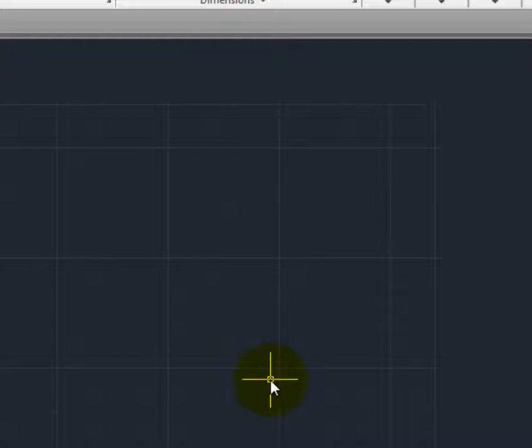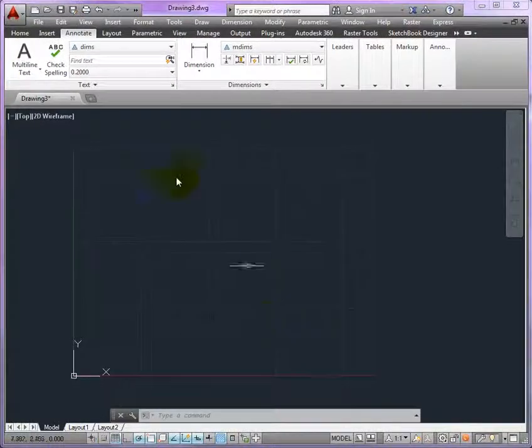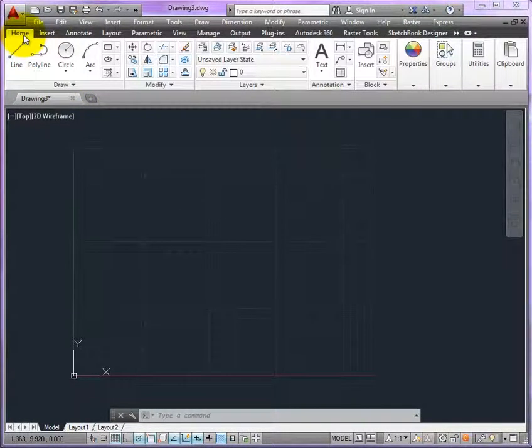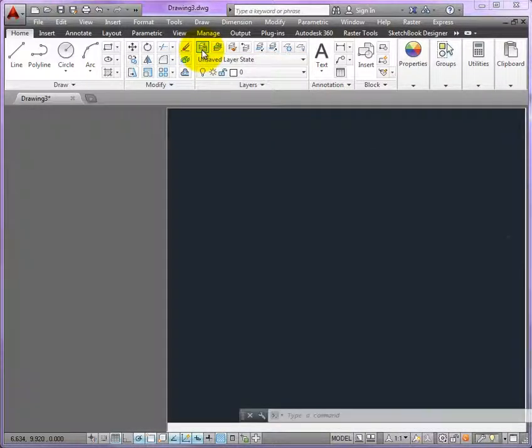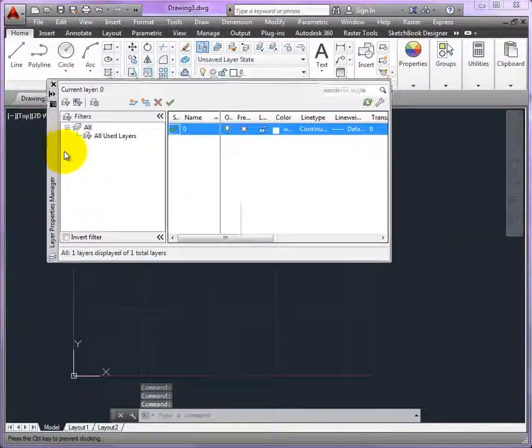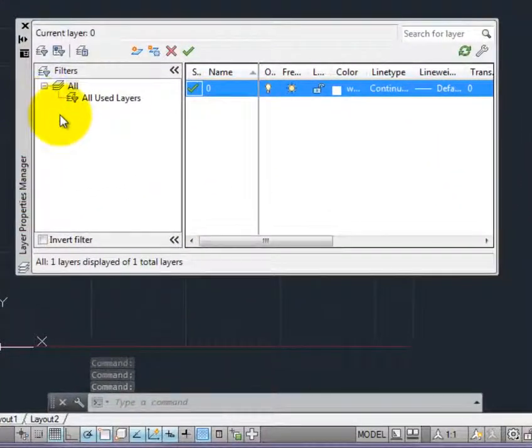The only thing that's remaining now is, how am I going to organize the model? And what I'm going to do for that is I'm going to use my layers. So if you come back here to the Home tab, in this panel you can see what are the available defined layers for this drawing. Right now I don't have any layers other than the 0 layer. I'm going to click on this button to access the layer properties or the layer manager, so I can create some layers.